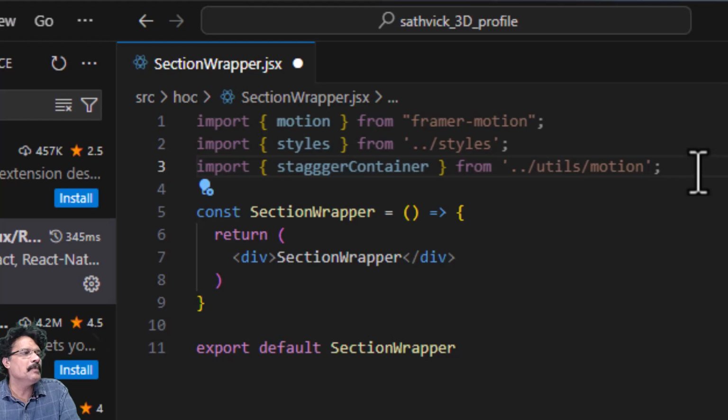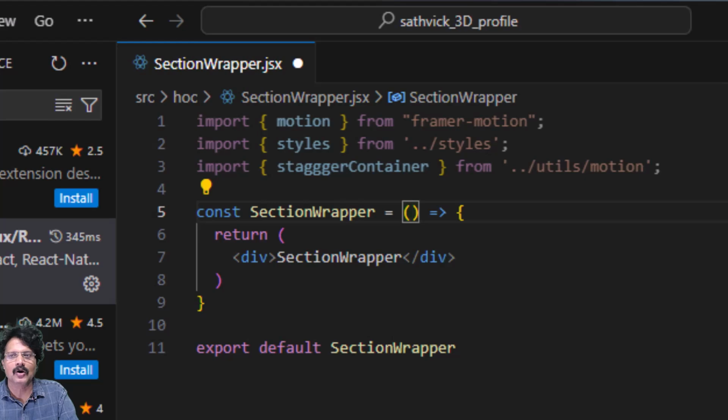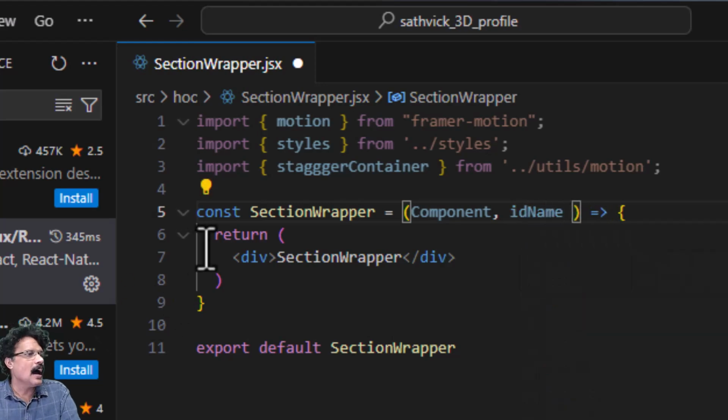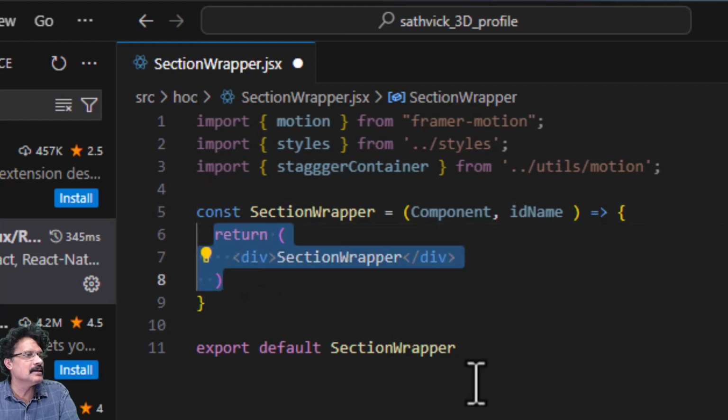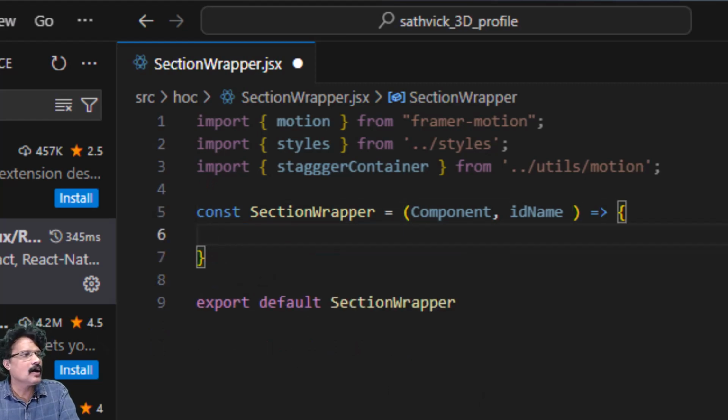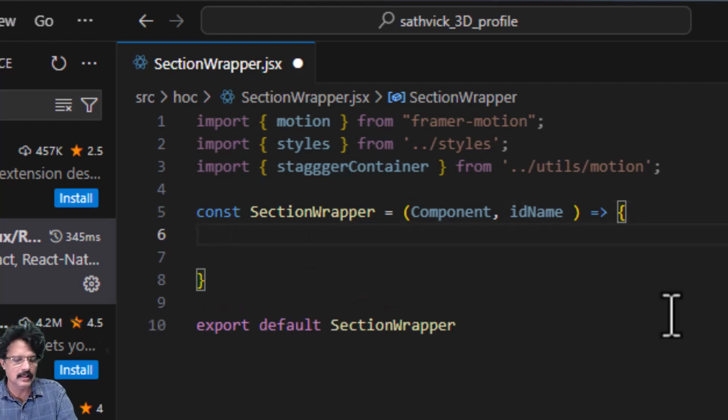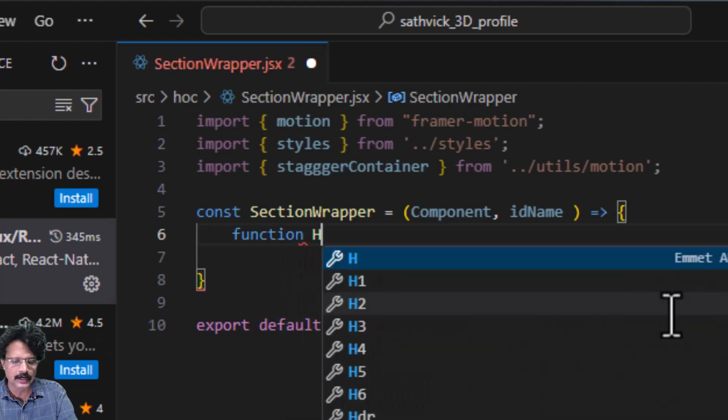When you come to this section wrapper, the parameter we are going to use is the component name, because we are going to apply it to different components. And another one we need is the ID name for each component. I am now going to delete this return statement, and we are going to declare one more function, and we will call it HOC.